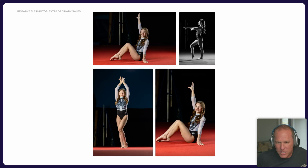All right. Gymnastics. We do a lot of gymnastics, and they take a little more time because we don't necessarily do the progressions with gymnastics. We do poses, and Karina, my wife, schedules it out. We allot 1 to 2 minutes per athlete, so we schedule a little bit longer for gymnastics. Typically we want to have one pose standing, one pose on the ground, and then one pose in a profile position, and then we can do progressions from there.